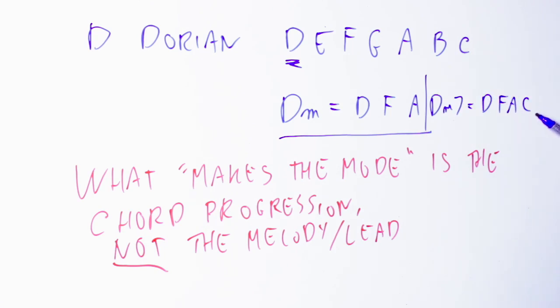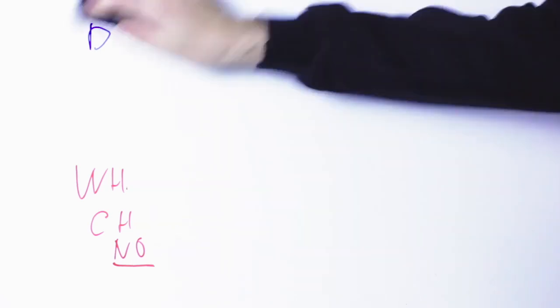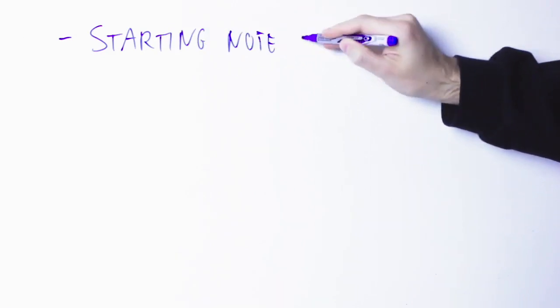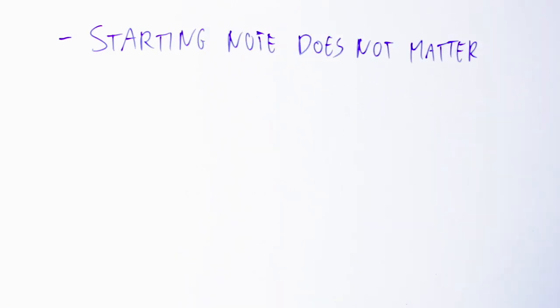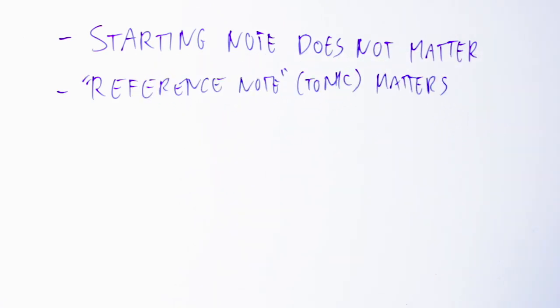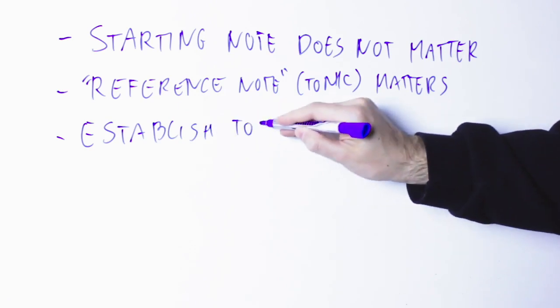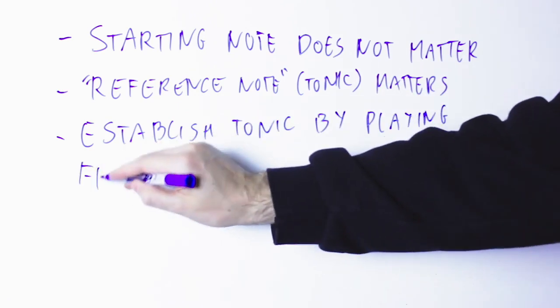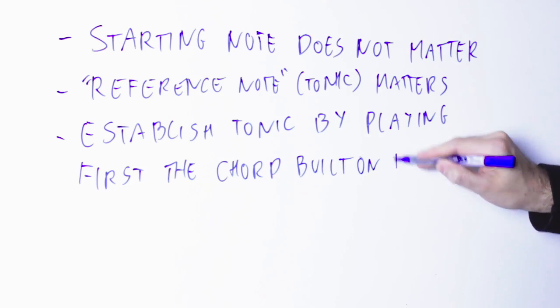So here's a D minor 7th chord. I could start my melody from the E note. Or I could start my melody from the G note. So, recapping, it doesn't matter from what note we start. What matters is what note your brain takes as a reference point. One way to establish that note as a reference point is to begin your piece using the chord built on that note. This is not the only possible way to do it, there are many others.